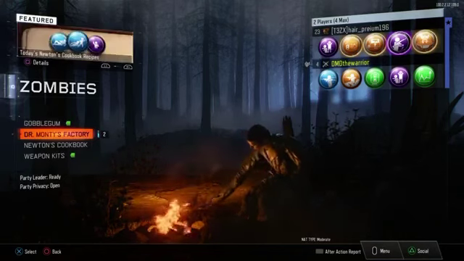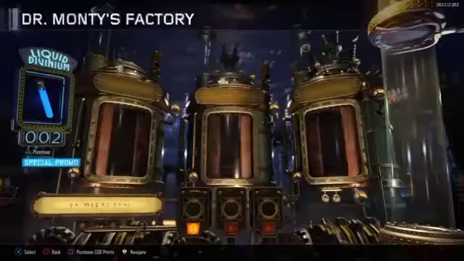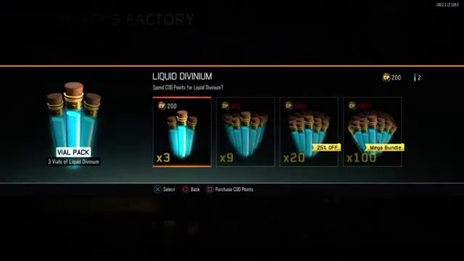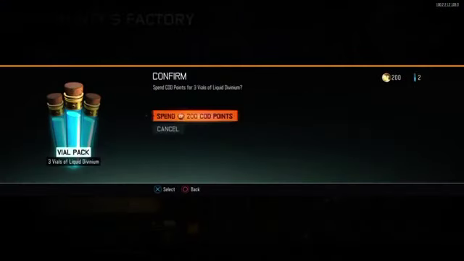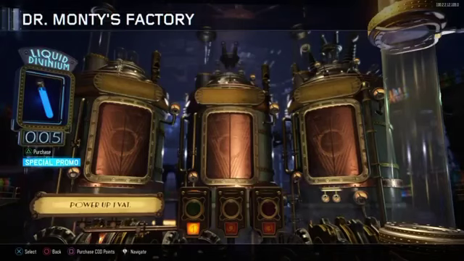You could do Dr. Monty's factory. That's where you could get guns from the different levels. All right. Do the 3 at a time. That's what I just did.